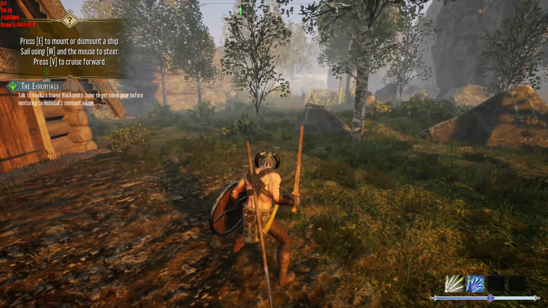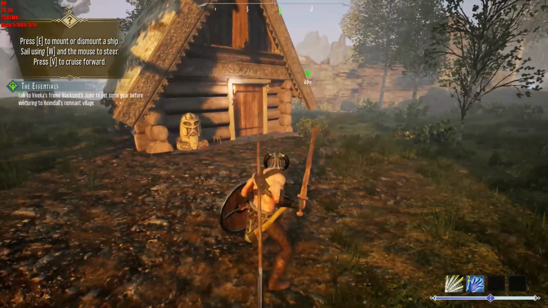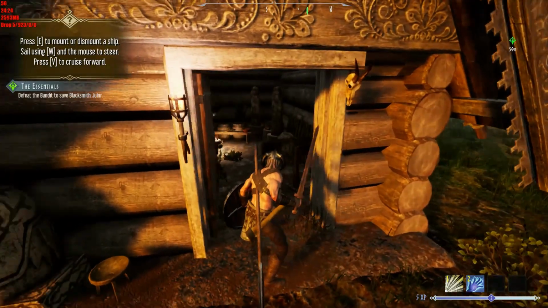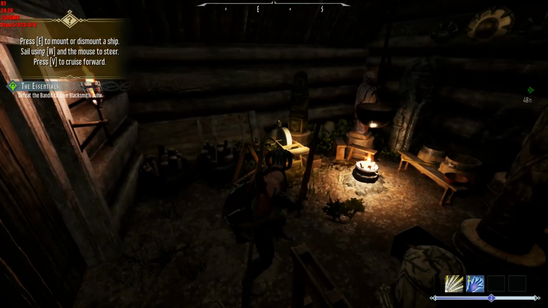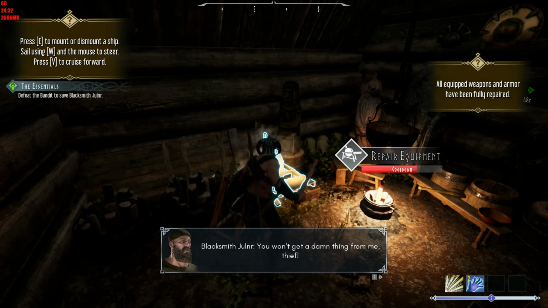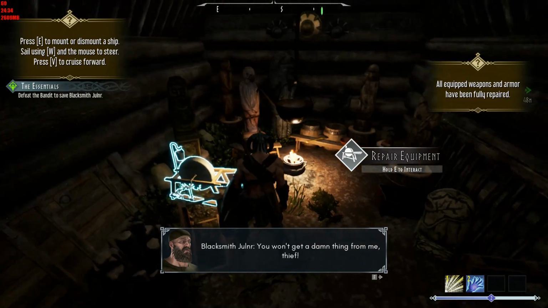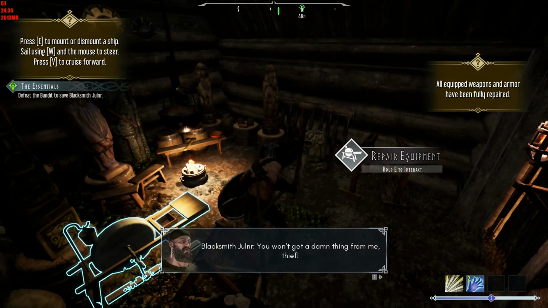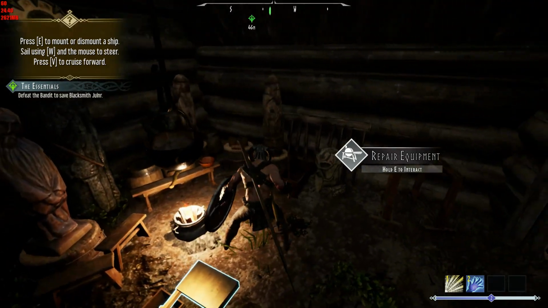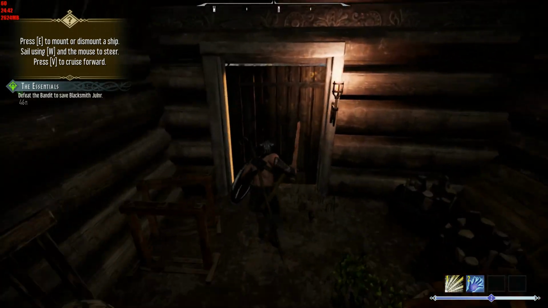Bifrost Gate, Lowlands. Okay. Cool carving. Anything going on in here? Don't get a damn thing from me, thief. I don't even see anybody in here, man. The heck you talking about, dude? Weird.